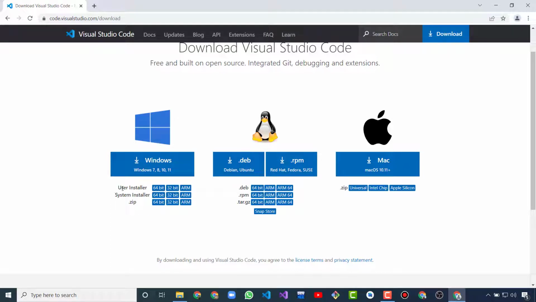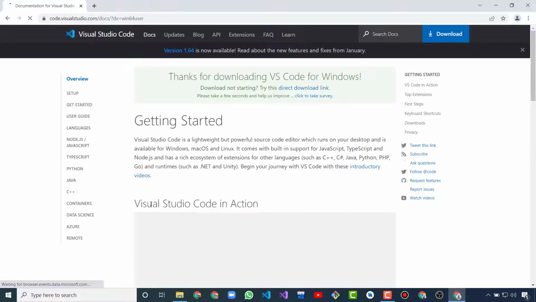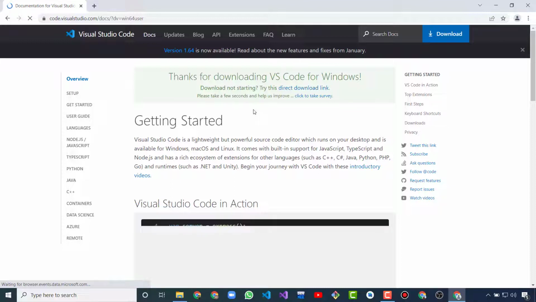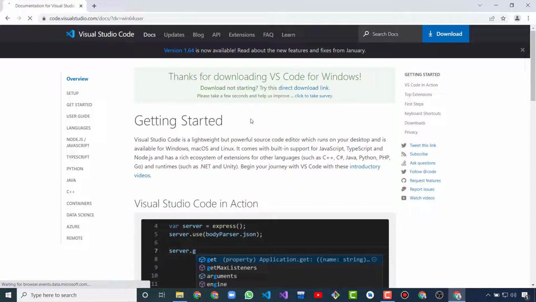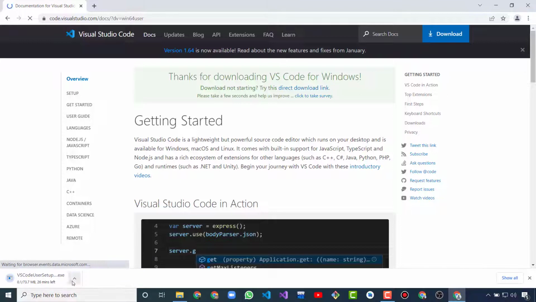I will download the user installer, 64-bit. It's downloading, but I have already installed VS Code, so I will cancel. You can download from here and install VS Code.